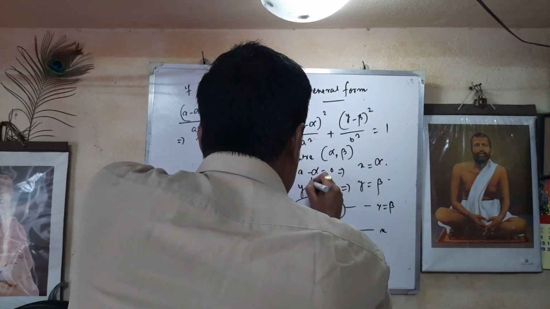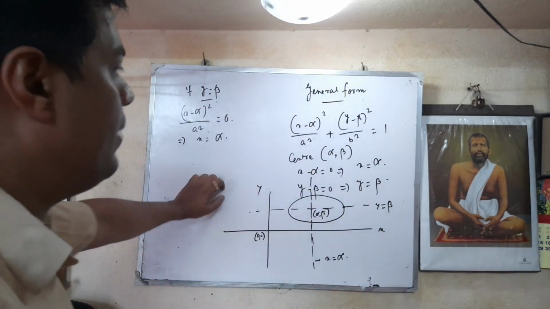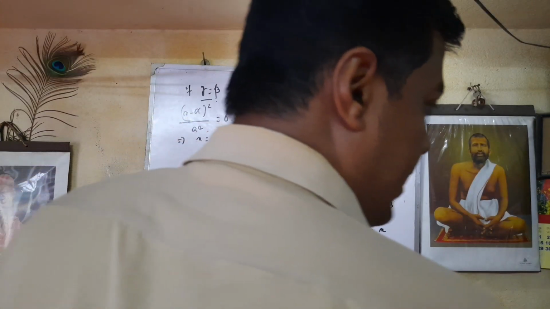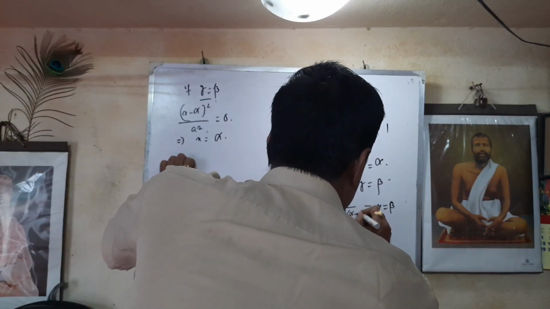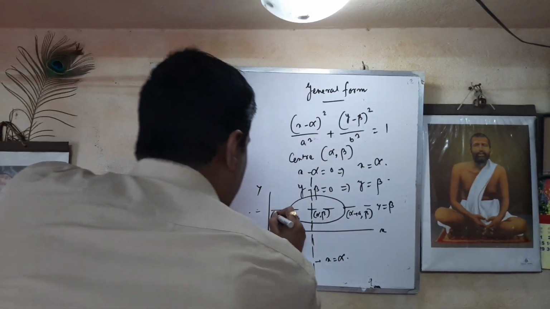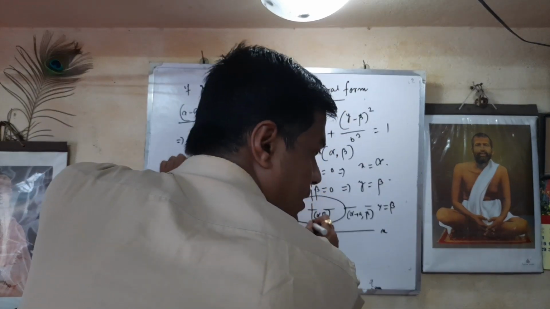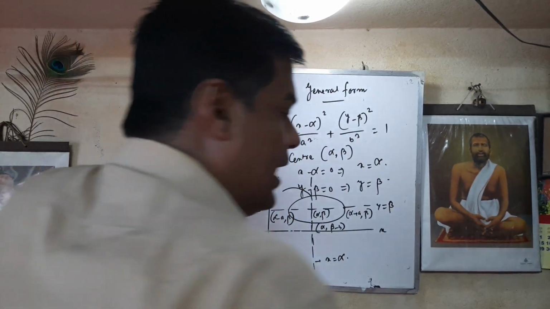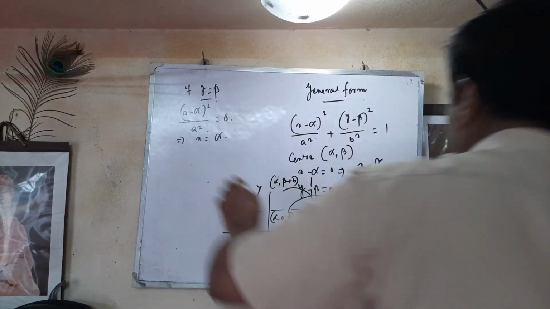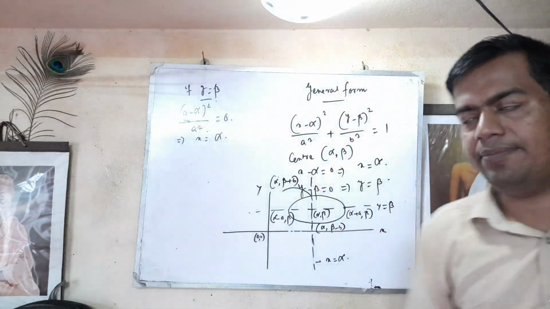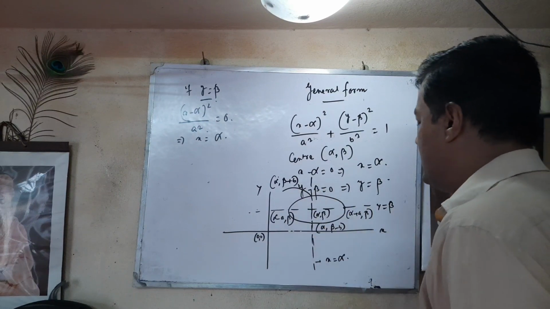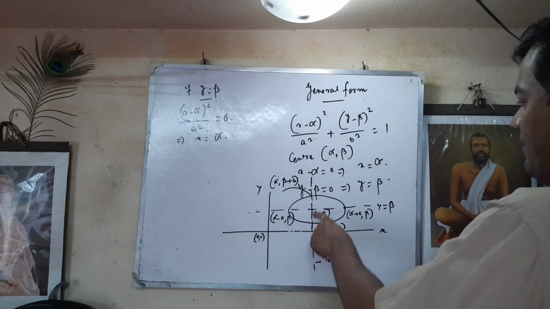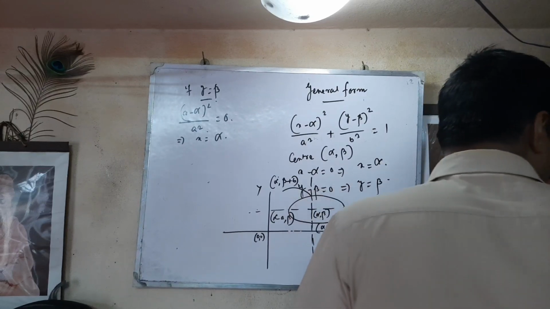So what are these points? These are the axes of the ellipse. You will find that if we put y equal to beta here, then x minus alpha whole square equals a square, so these points will be alpha plus a comma beta and alpha minus a comma beta, and similarly the location of this point will be alpha comma beta minus b, and the location of that point will be alpha comma beta plus b. So it is the corresponding equation of the ellipse. You can easily find out the coordinates of these points. Four points I have written here: alpha plus a comma beta, alpha minus a comma beta, alpha comma beta plus b, alpha comma beta minus b, etc. You can simply find such points.